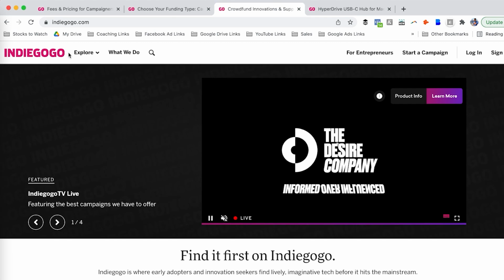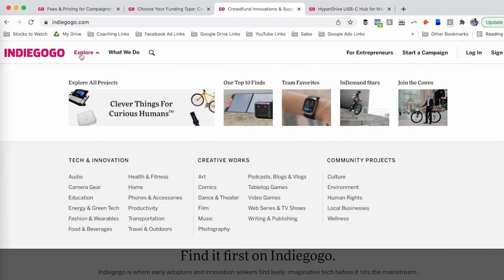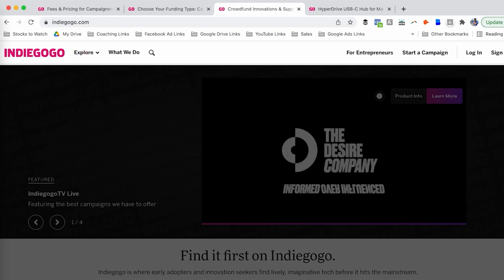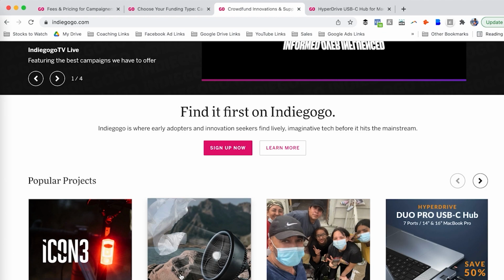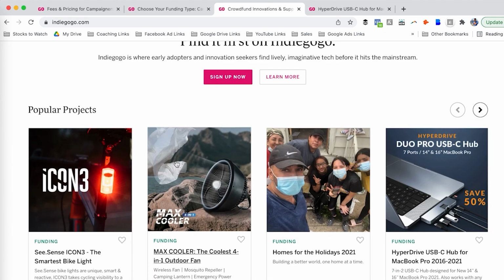And you could explore them up here on the upper left. I'll let you do this on your own time, right? You can look through some of these different categories and such. So the main thing is that in-demand is basically continuing to raise funds. Now, this could be from an existing campaign. You ran a successful campaign on Indiegogo, and you're just moving into in-demand, where you're continuing to raise funds for an extra 30 days or something like that, right?